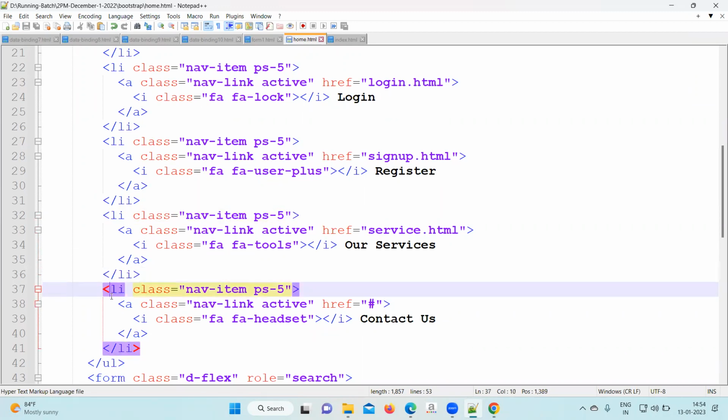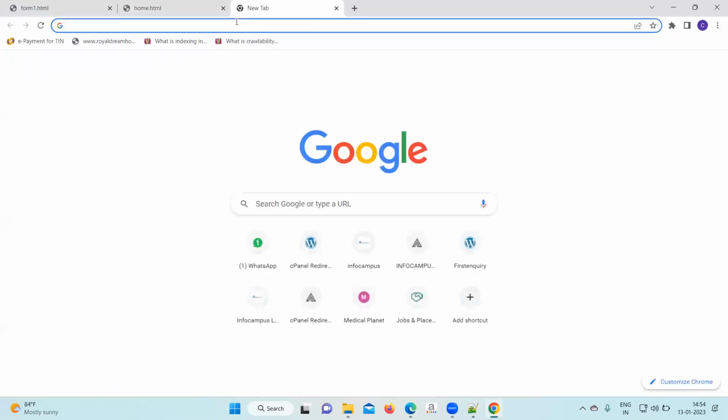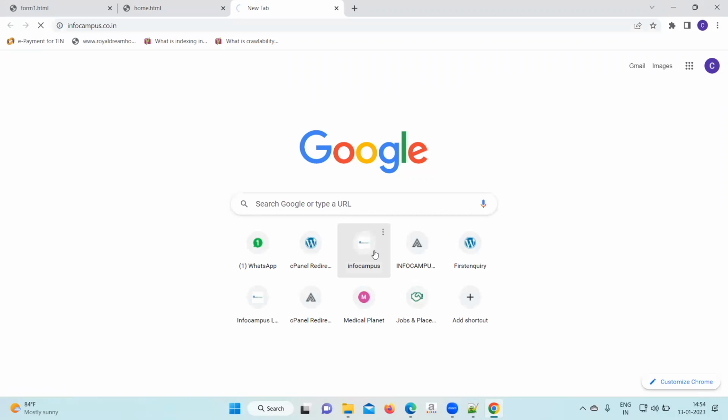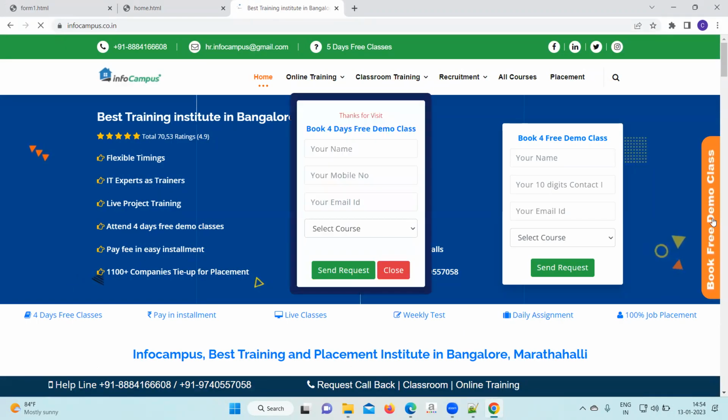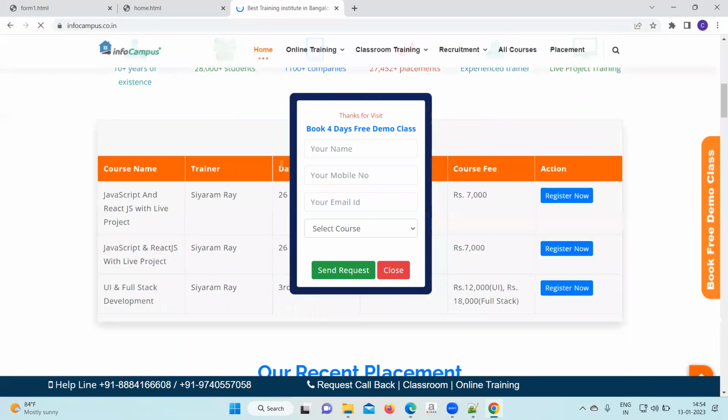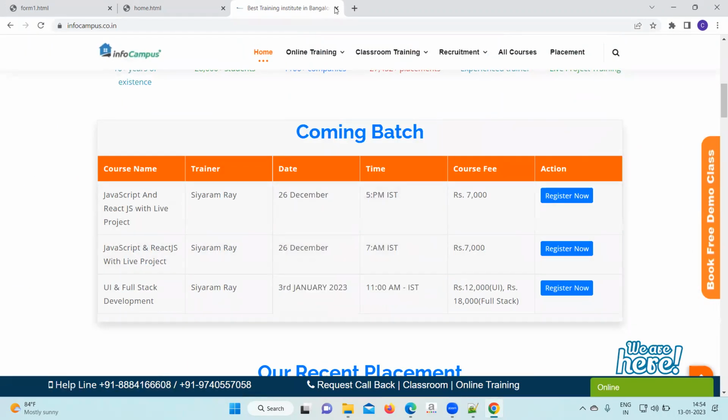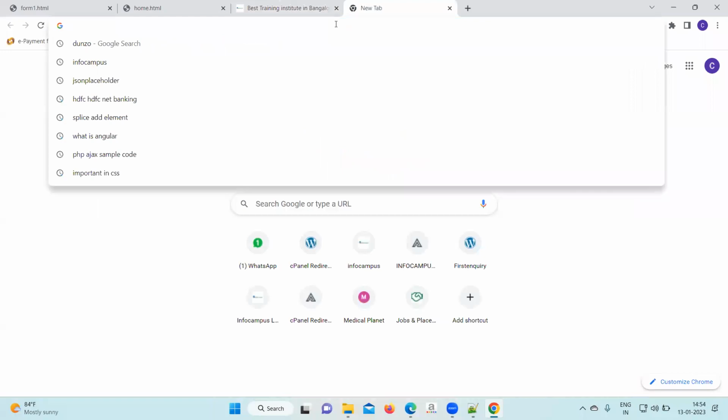Okay, added. Now see what that is. This modal is like this. Suppose I open the InfoCampus website here and click on this, you can see a modal is open. This is not the actual modal. The modal is here.